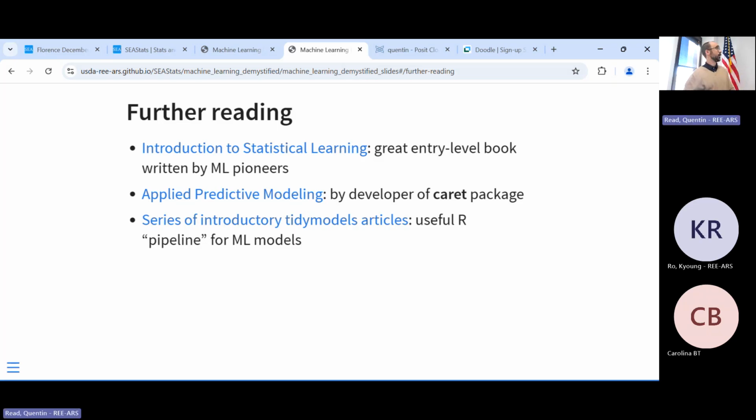I have links to all this. If you go to the slide, you can click on these to get to the website for all this stuff. Applied Predictive Modeling was written by the person who wrote the caret package. And then I mentioned tidymodels at the beginning. They do have a bunch of tutorials as well you might want to look at. But yeah, I think this is all. You can get a free version of the book as a PDF for all these things. They're available online. It's nice to have a paper book too, but you can get it for free online.